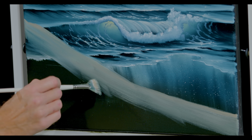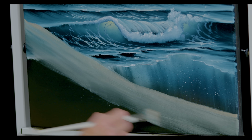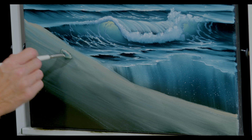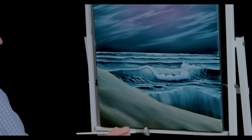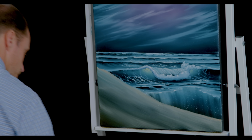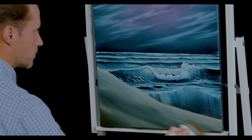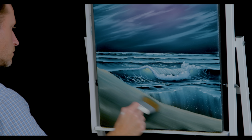And then I'll just continue to sort of fill this in. But I'm not going to add any more light color. I'm just going to keep dragging this down toward that corner, so it's going to pick up the brown and the mountain mix that I placed on there in the first place, and it's just going to get darker, darker, darker. You can even take your big brush, and blend and soften it out a little bit if you wanted to.